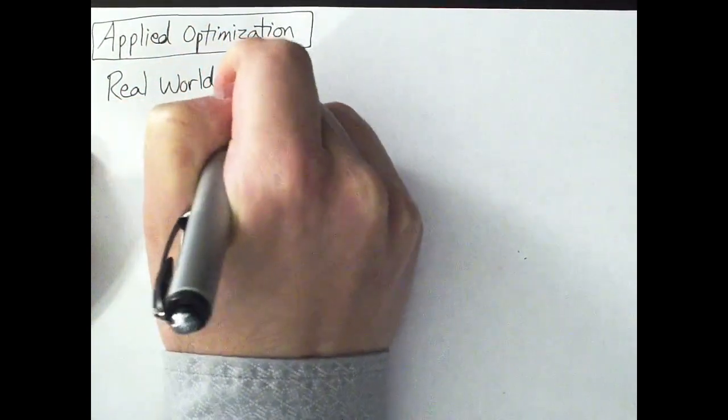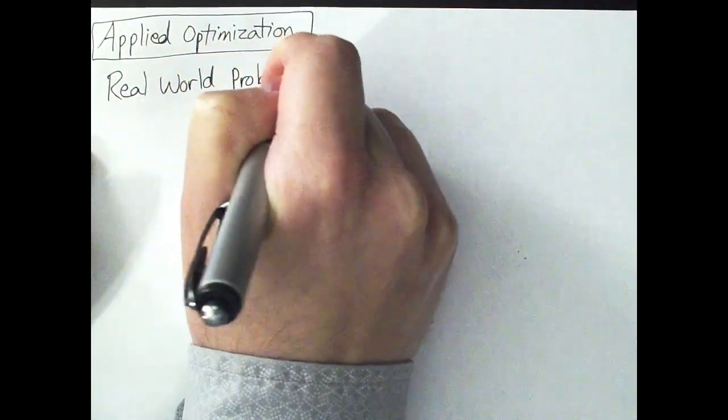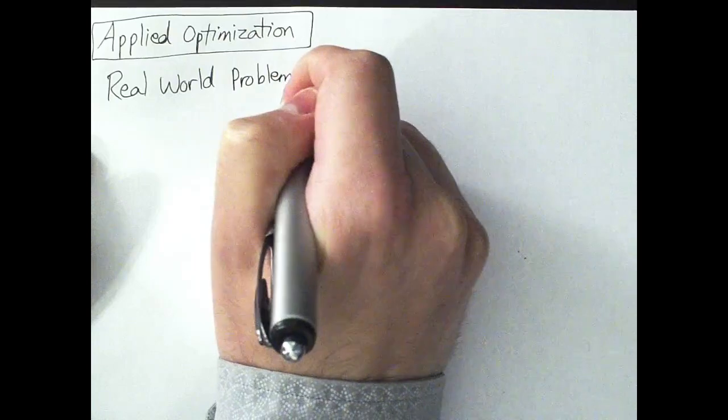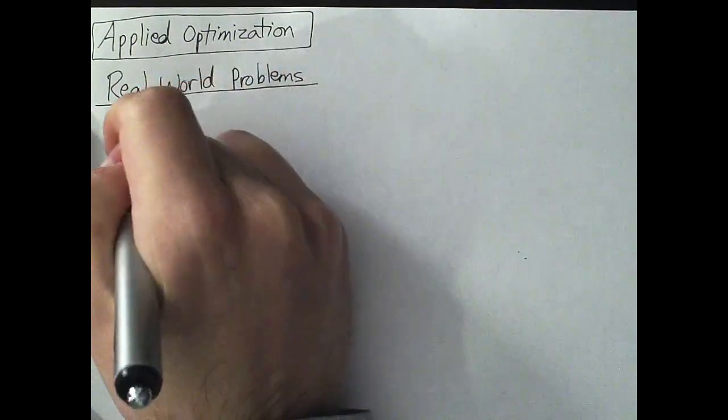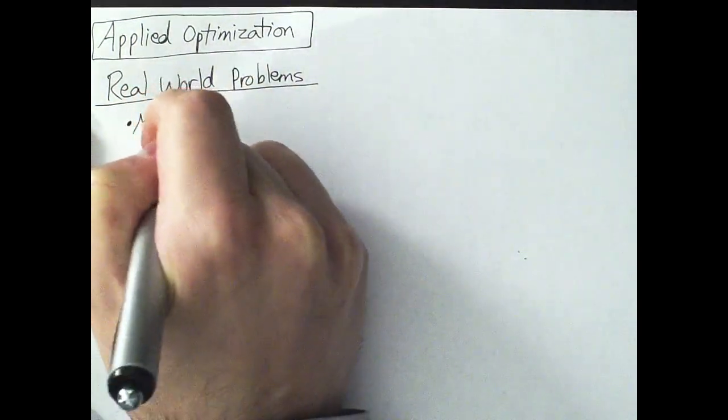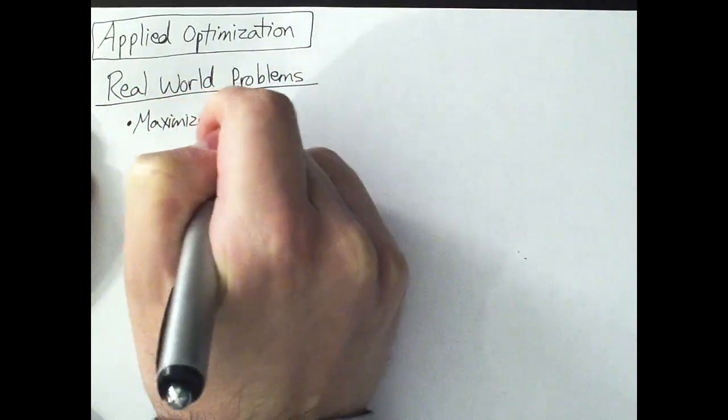So, what kind of word problems do I mean? Let's talk about some real-world problems. There are actually a lot of different types of optimization problems. We're just going to see a few of them in this section, but you'll be able to extend these methods to other types of problems as well. So, a real-life problem might be, let's say you have a small business and somehow you want to maximize profit.